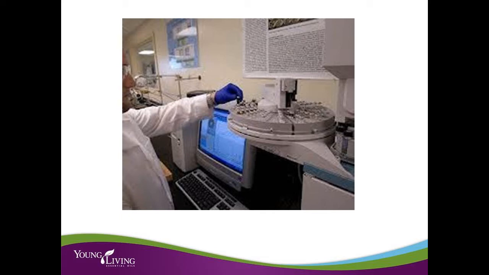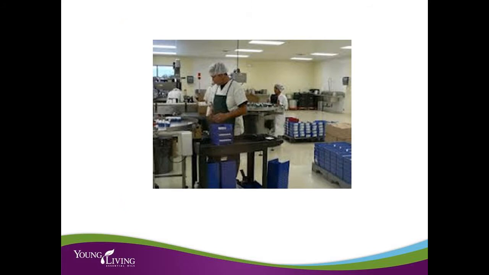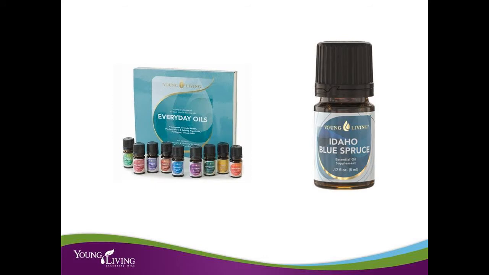Internal and third-party laboratories are used to verify purity, and each essential oil is tested during various stages. Young Living has been able to compile and categorize over 280,000 references to build their own library for uncontested plant identity. And 5. Seal. Young Living completes the seed-to-seal process by carefully filling each bottle at its own high-tech, state-of-the-art production facility. Only after each bottle is sealed and inspected is it ready to be shipped.